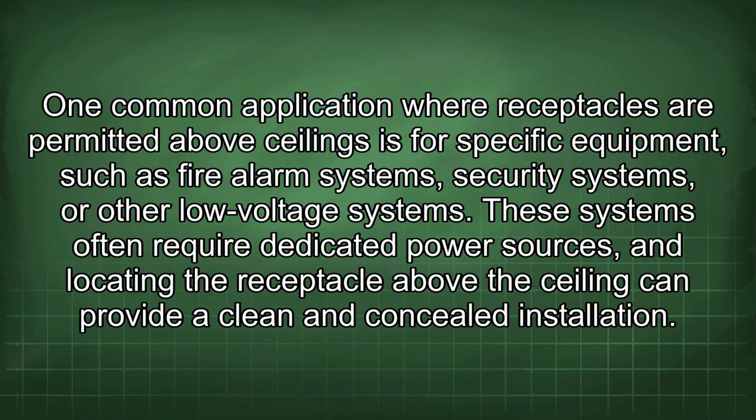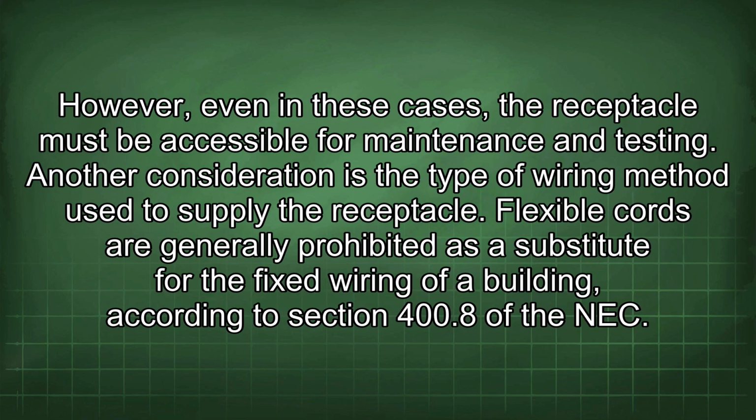One common application where receptacles are permitted above ceilings is for specific equipment, such as fire alarm systems, security systems, or other low-voltage systems. These systems often require dedicated power sources, and locating the receptacle above the ceiling can provide a clean and concealed installation. However, even in these cases, the receptacle must be accessible for maintenance and testing.